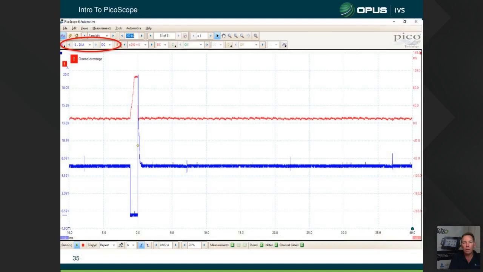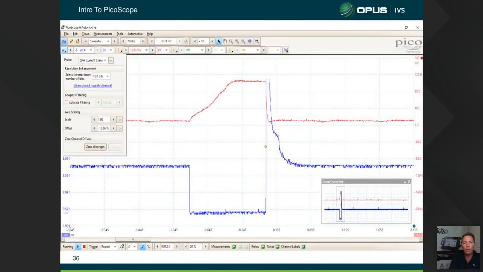Okay, the next buttons on our toolbar are our channel controls. These channel controls are identical across all 4 channels in this particular scope. On a 2-channel scope, even though we'll have the 4 boxes there, the last 2 will be grayed out because you're only using the 2 channels. But these controls are the same on all of them. If we drop down this little A box here, inside here we can select the probes, whichever probe we've got plugged onto the end.